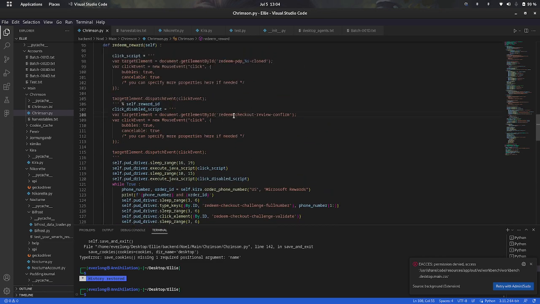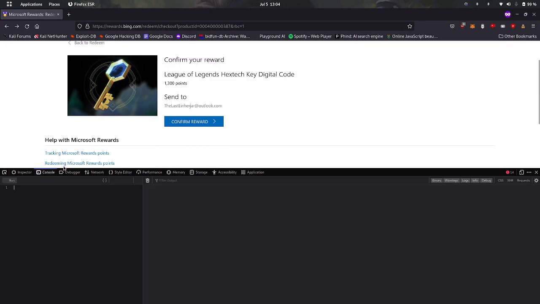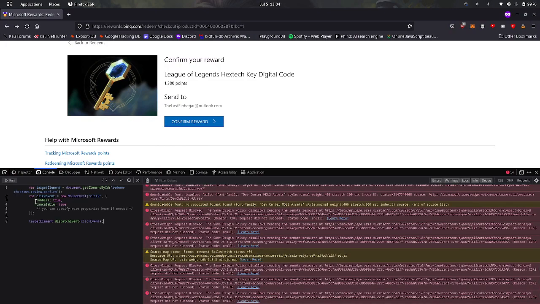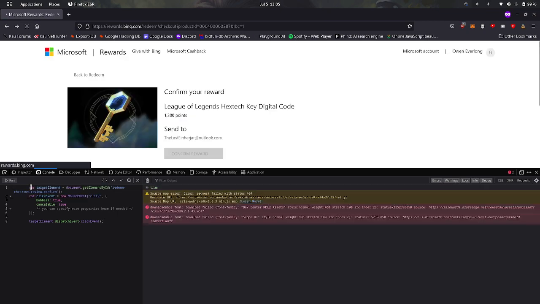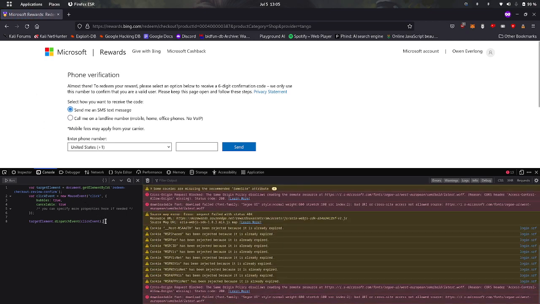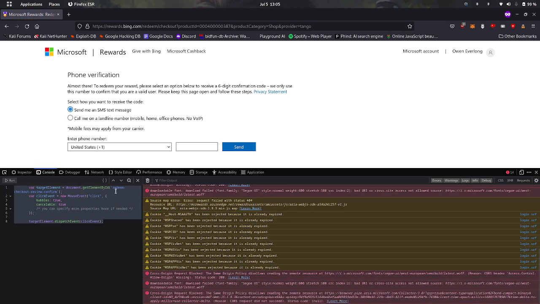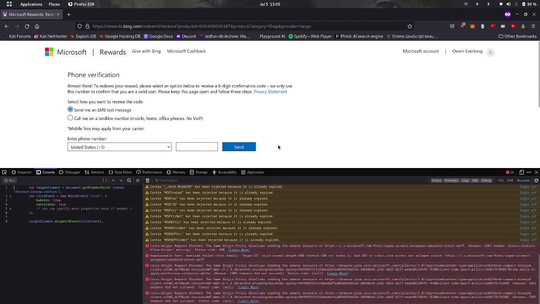This one here, I'll leave in the comments or description. It should click the button using a MouseEvent, which is a lot more stealthy than just clicking the element. If you run that in the console section, refresh, and then while it's still disabled, run it, it should click it whether it's disabled or not. I'll put this script there. It's already set up with the right element ID and everything, so I'll leave that in the comments. That's how you do it, and it should allow you to cash it out just fine.